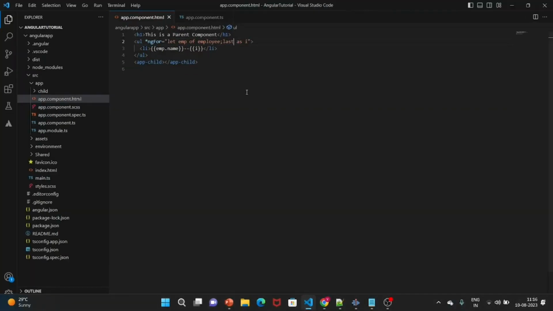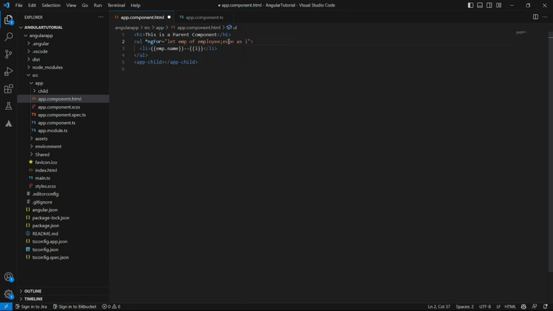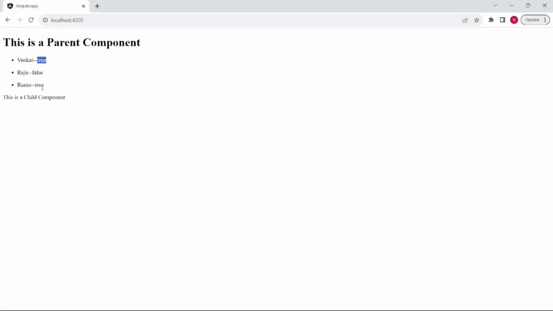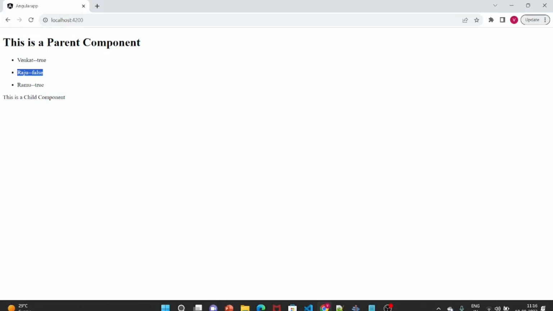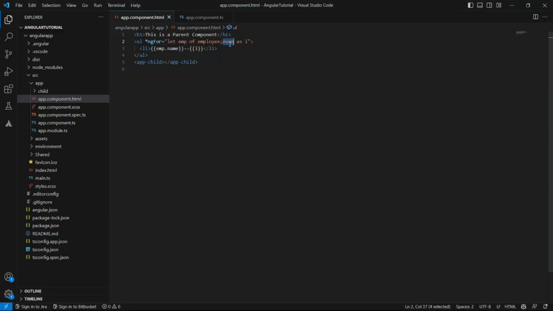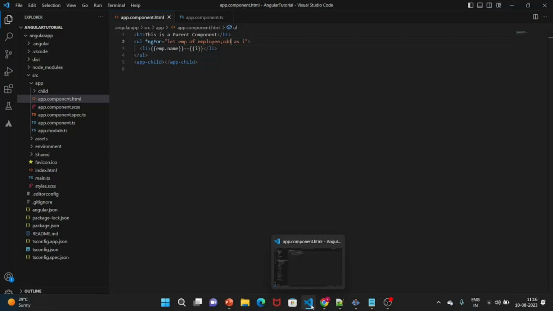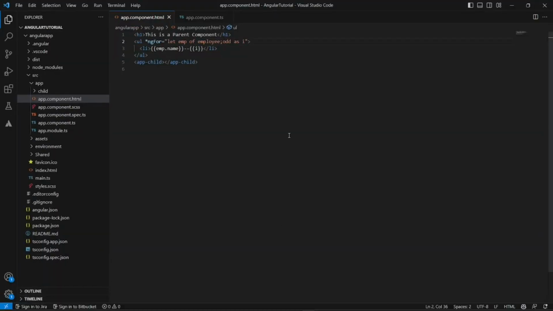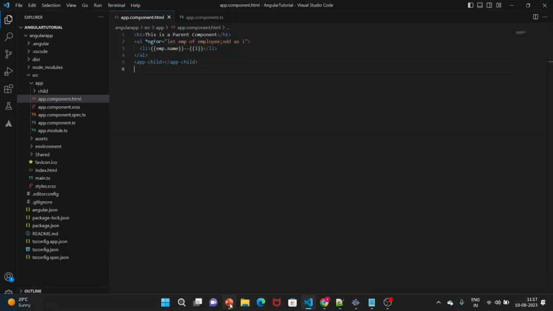So in the same way we can make use of even. So this will return true for the even elements, and for odd elements it will return false. See, it is true and it is true, and this one is false because it is an odd element. So this is an example for even. And in the same way we can make use of odd. So it will return true for the odd elements, and it will return false for the even elements. See, it is true for the odd element, and these are the even elements for which it is returning false. So this is an example for odd. Okay, so this is all about the ngFor directive.